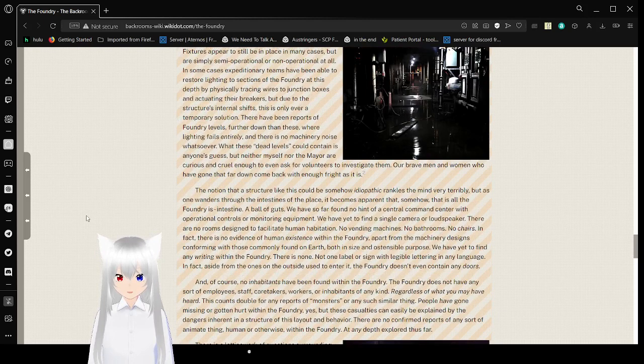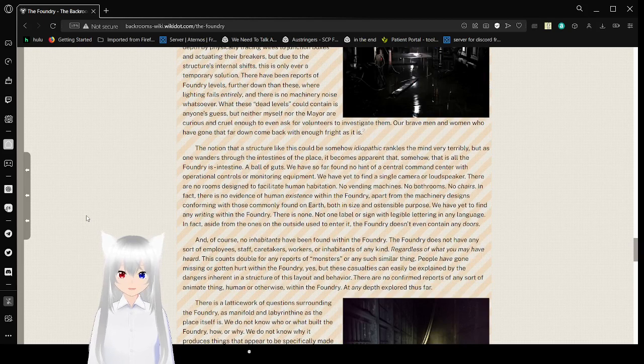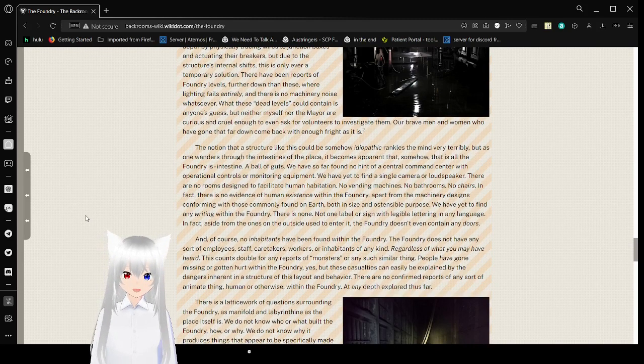There have been reports of levels further down where lighting fails entirely, and there is no machinery noise whatsoever. What these dead levels could contain is anyone's guess, but neither myself nor the mayor are curious and cruel enough to even ask for volunteers to investigate them. The brave men and women who have gone that far down come back with enough fright as it is. The notion that a structure like this could be somehow idiopathic wrinkles the mind very terribly.